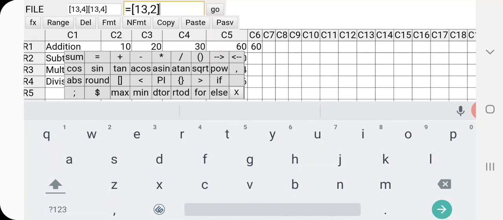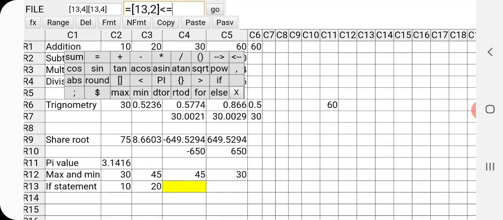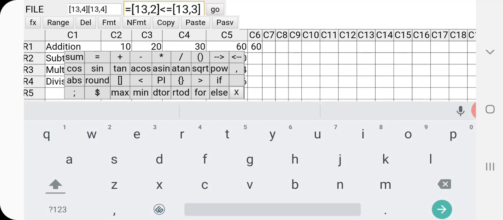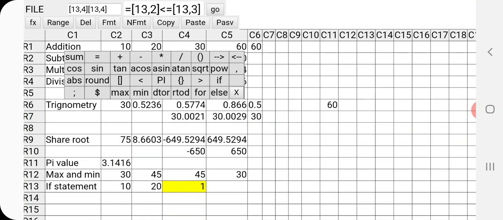Click on 10, then click on less than or equal to, click on 20 and go. You see here 10 is less than or equal to 20, so it is positive. If it is 1, it means it is positive.